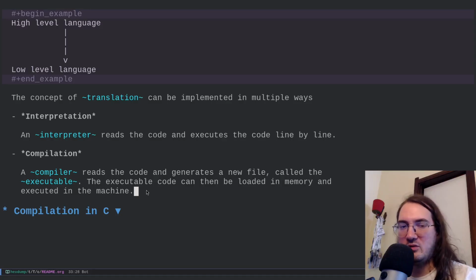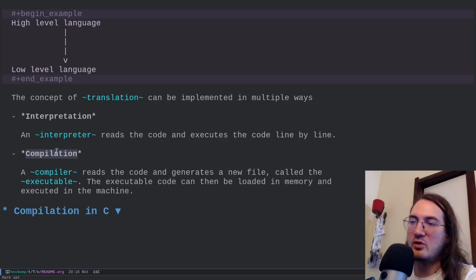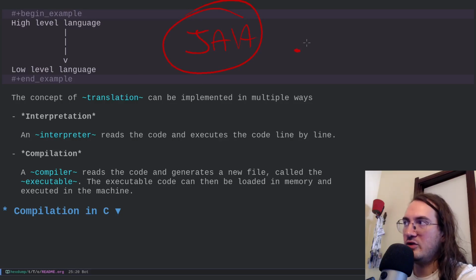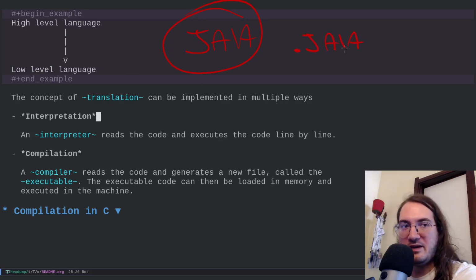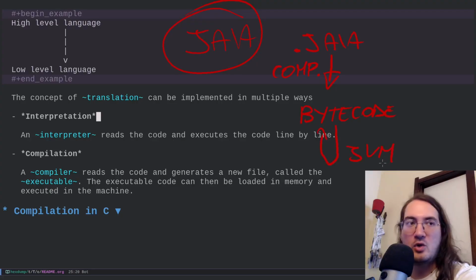So as I said, here I just mentioned interpretation and compilation, there are certain contexts, certain implementations which create a more complex scenario. For example, consider Java, the Java programming language. Now, when you program in Java, what you're doing is that you're writing a .java file, right? Then this file is compiled into a bytecode. So we do have a compilation step. However, this bytecode cannot be directly executed on the hardware, on the processor. When we execute bytecode, what we are doing is we are feeding it into the Java virtual machine called the JVM. And so the bytecode is interpreted by the JVM.